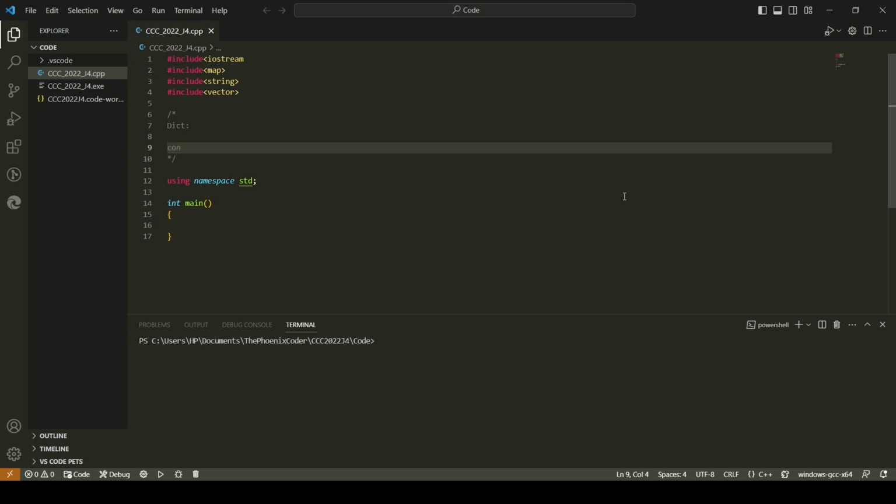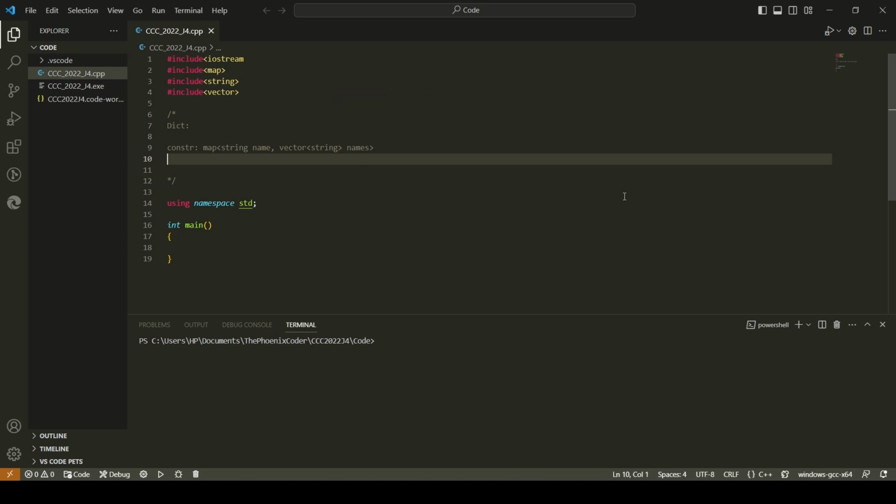So let me say the first constraint. Let me just say constraint will be a map of the string, which is people's name, to a vector. I would like to use a vector here because with an array you have to know the size, but here we're not going to know the size offhand.